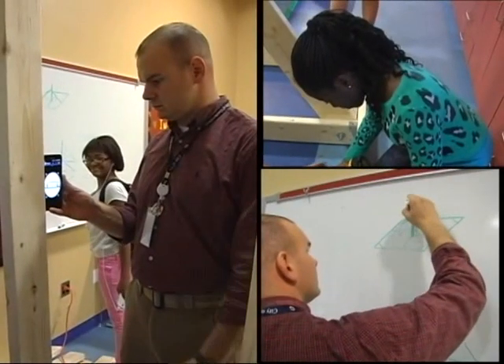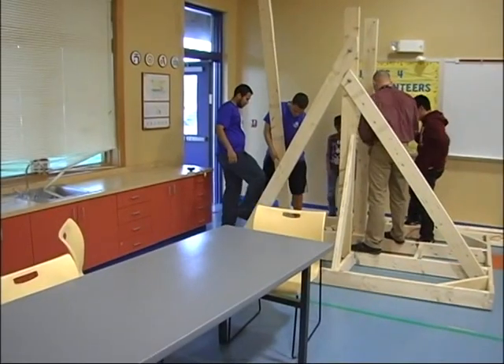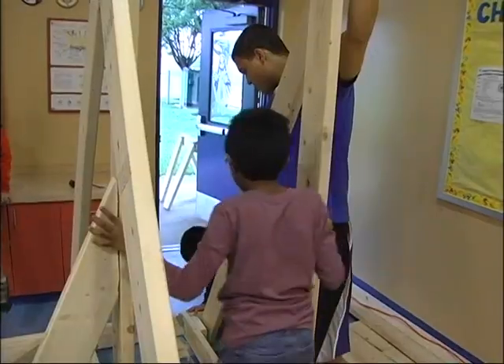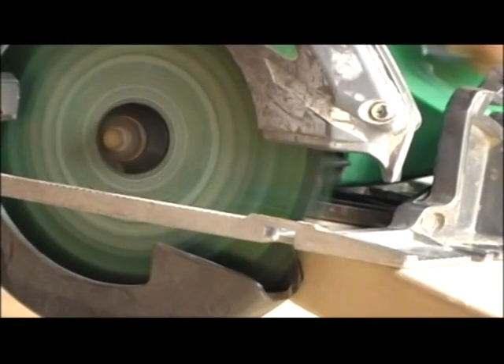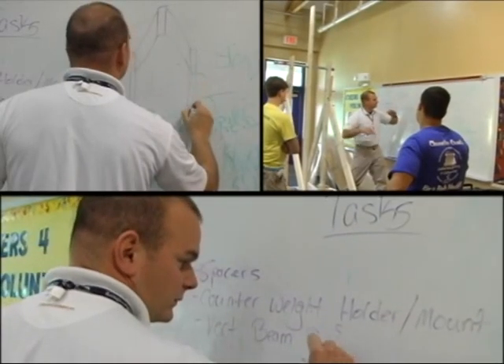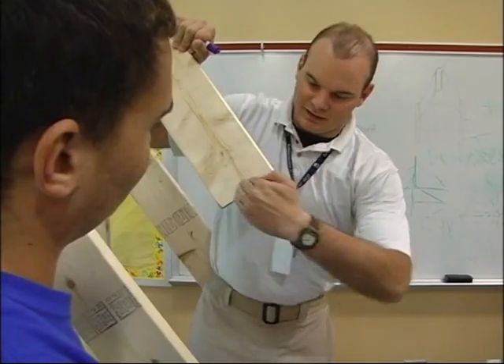It's a big movement by the federal and state governments to push science, technology, engineering, mathematics down to the schools, down to the local level, down to families. I saw a need for STEM-related recreational programs, so I decided to put a proposal together and have three different programs this year.